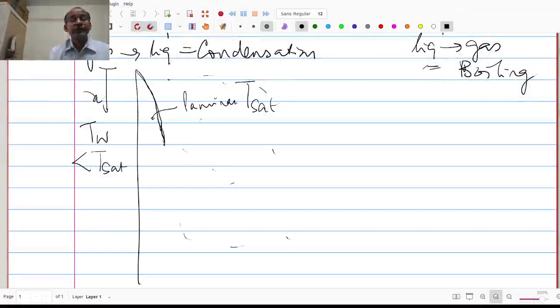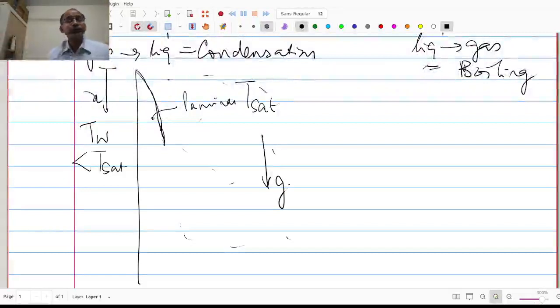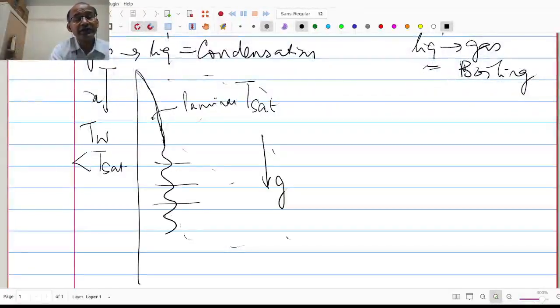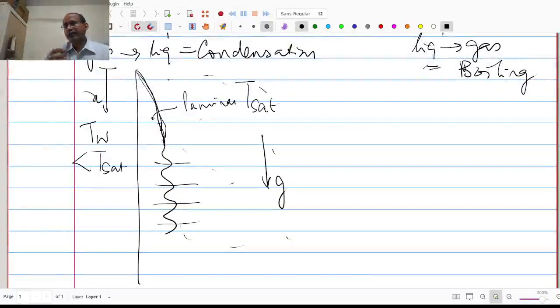Okay. So there is this influence of gravity in the downward direction because of which there is flow. After a certain distance, this starts becoming unstable and you get a wavy pattern. And these waves are usually uniform in spacing and in the form of a neat periodic wave. So some instability has crept in and it's becoming wavy instead of having a smooth surface like it had here in the laminar region. Now, after some distance, this wavy pattern also becomes more chaotic.